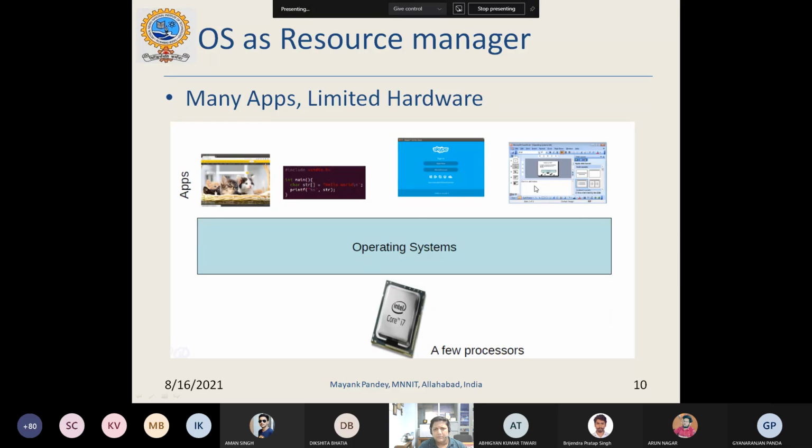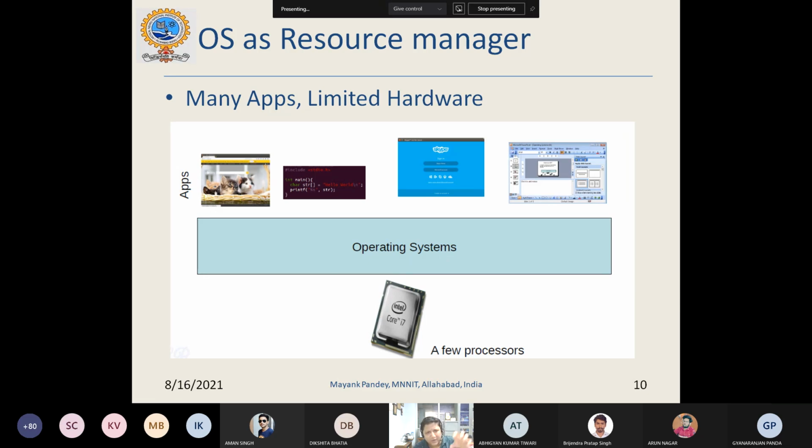Every program needs a processor or other hardware. So only one printer is going to be there. A limited amount of RAM is going to be there, 8 GB, 16 GB. Fine. Only one monitor is going to be there. So there is a situation where there are many applications and limited hardware. So the operating system acts as a resource manager also.